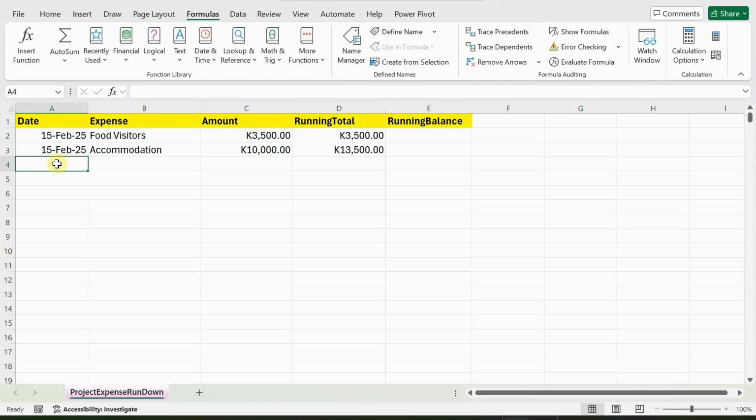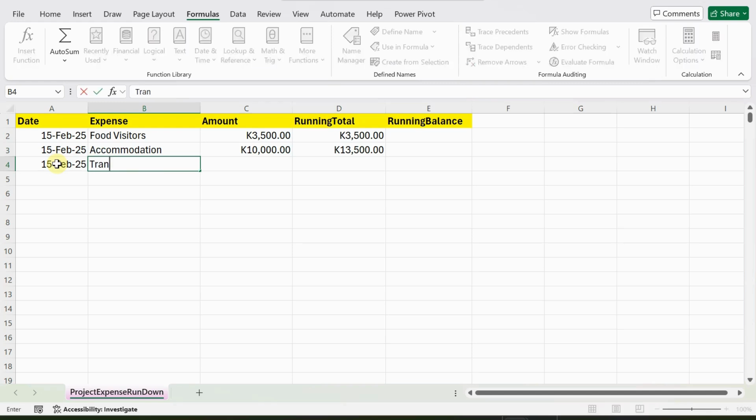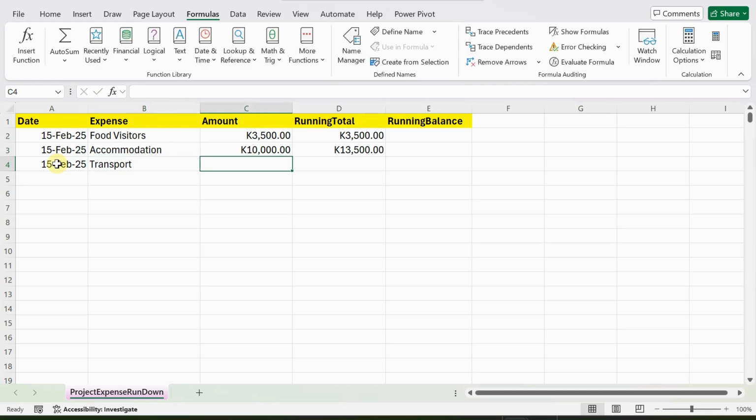I insert today's date, and now I'm going to say transport. Out of the 50,000, I'm going to budget say 12,000 for transport hire. Now when I drag this down, it's not calculating anything at all.